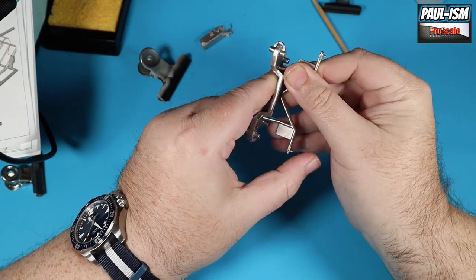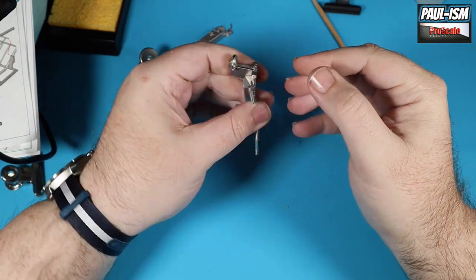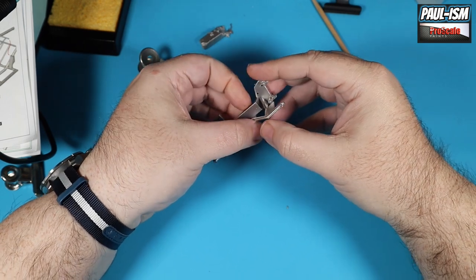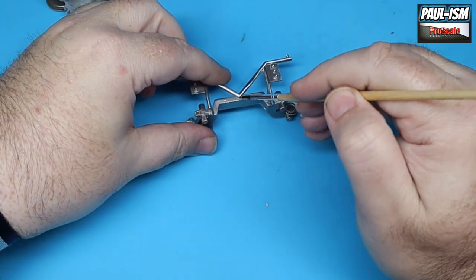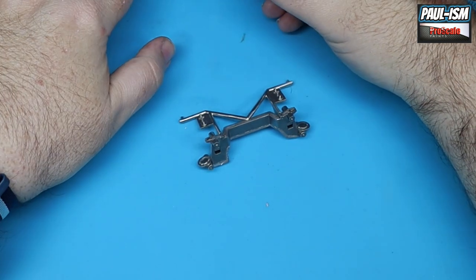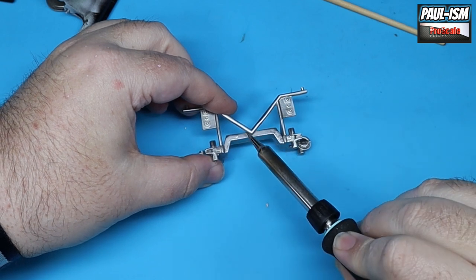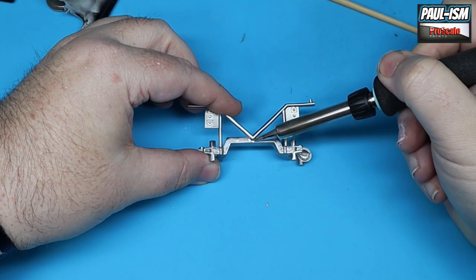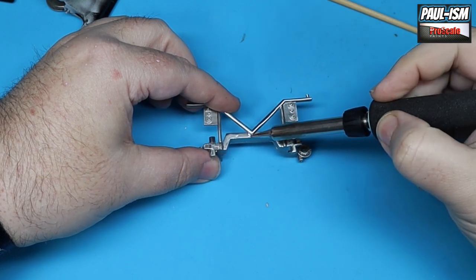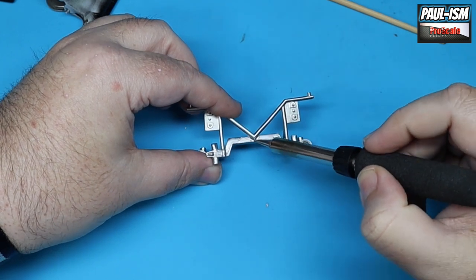Quick word of warning on these parts. I assembled these parts without thinking. There's two holes at the bottom. There's four holes each side to drill, and it's where the suspension arms are mounted in place. I didn't drill the bottom two. Because this part was in place, I then had trouble drilling it later on. So make sure you pre-drill all the holes. I think one of the things with Model Factory Hero we always say is test fit, but you will always still find holes that need drilling later on after you've painted or committed to soldering. So on this one, make sure you drill all four of those holes that are for the suspension arms, because yes, it made it a little bit more difficult for me.